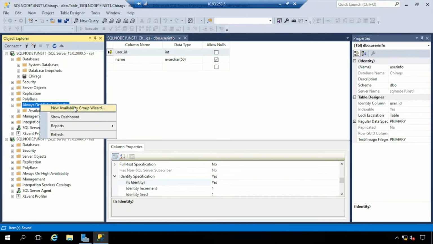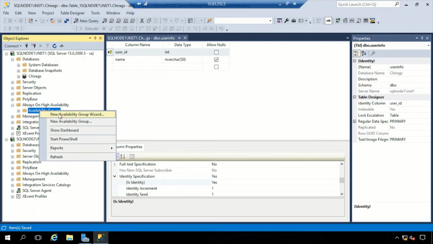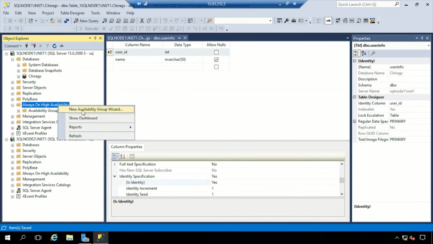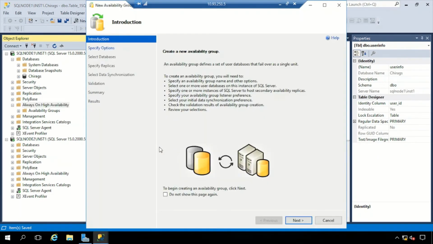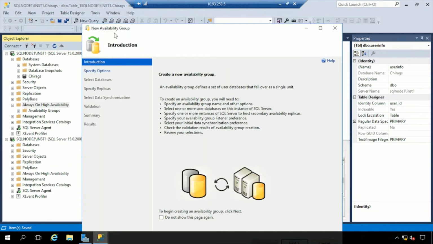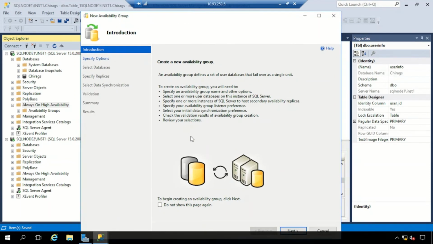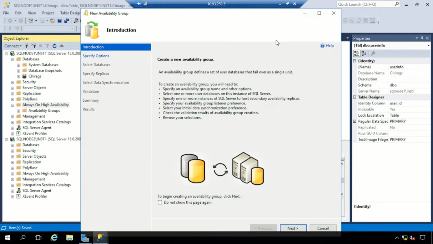So there is an option, new. So this is a new availability group. There is an option of next.